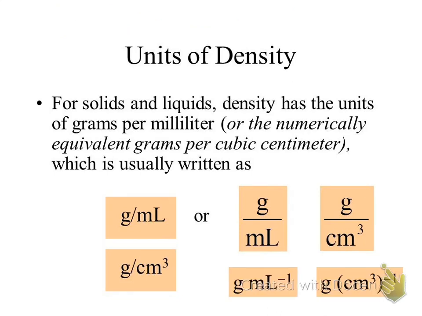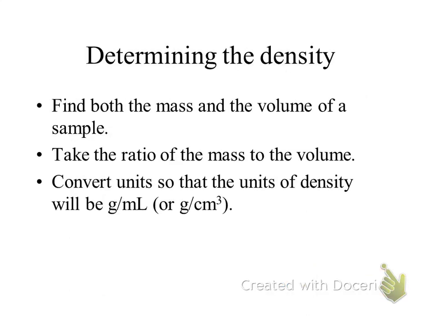Okay. So to kind of finish things up, maybe some of you are already familiar with, and I don't do a lot with it, but if something is in the denominator, we can show it's in the denominator by giving it a negative exponent. If it's in the denominator raised to the first power, like milliliters and centimeters cubed, then we give it a negative 1. So that's what that is. Okay, let's do some, all right? So that's what you're going to be doing in lab.